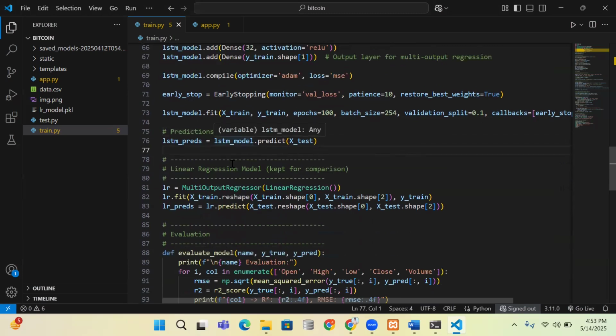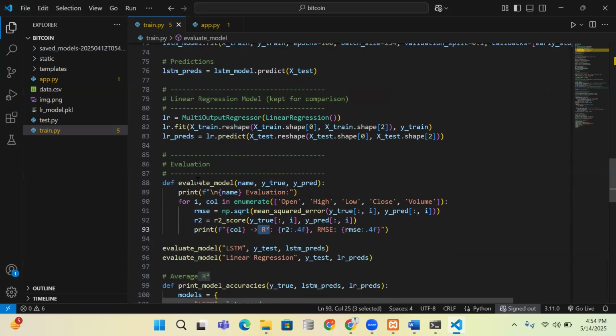After that, I'm using linear regression also, comparing LSTM with linear regression. Same thing, the prediction and evaluation are done for both LSTM and linear regression. Here I'm printing the R-squared and RMSE.